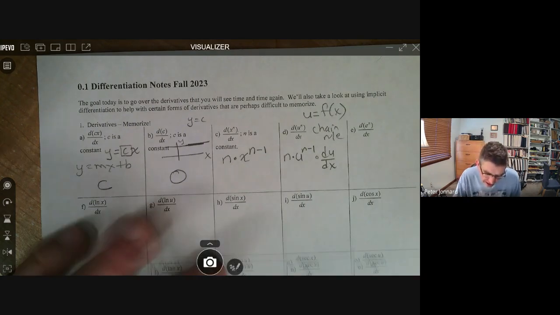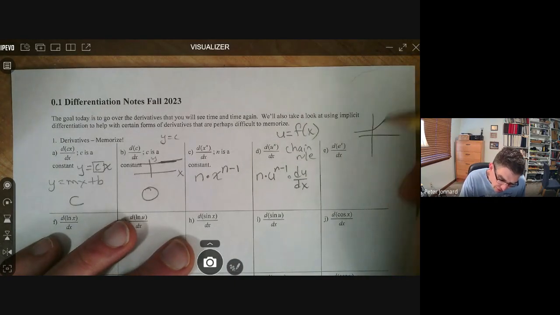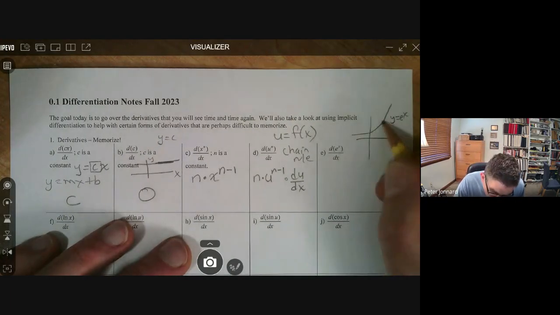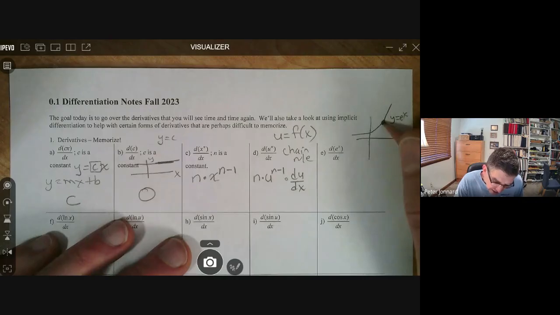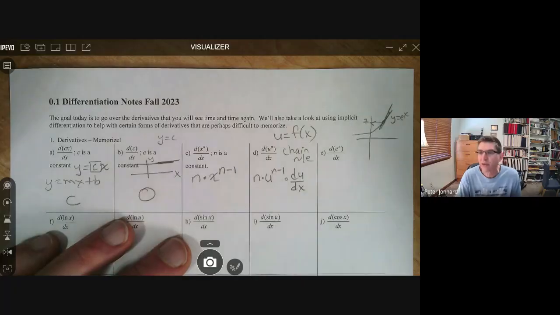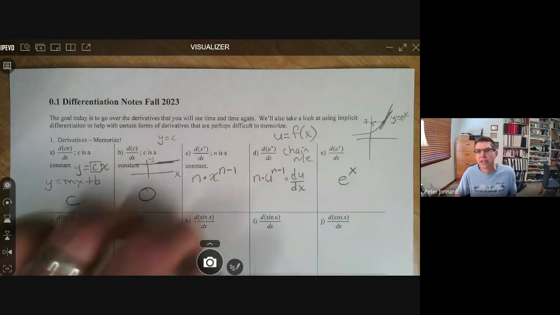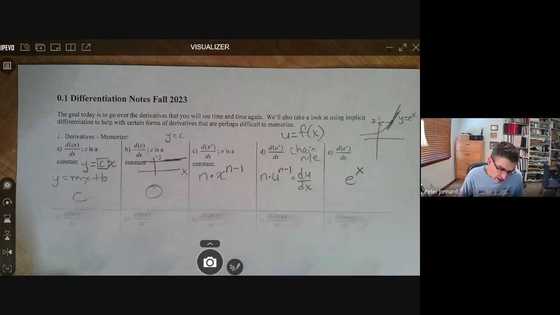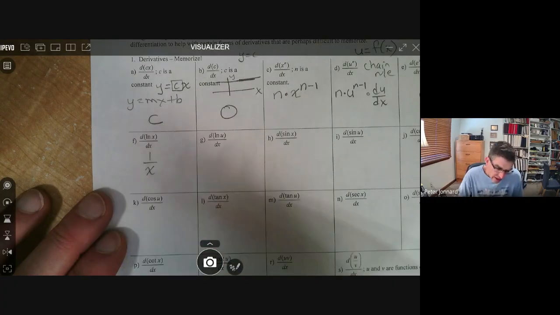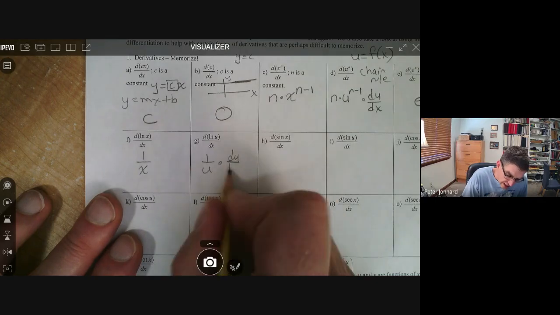Okay, and then this one, the derivative of e to the x, this is fascinating. If you graph y equals e to the x, and you want to know the slope of the line tangent to it at any point, it literally is that y value. If that happens to be 7, then the slope of this thing right here is in fact 7. So this one is pretty easy to memorize. It's just plain old e to the x. The derivative of the natural log of x is just 1 over x. And likewise, here we use the chain rule, so this would be 1 over u times du over dx.